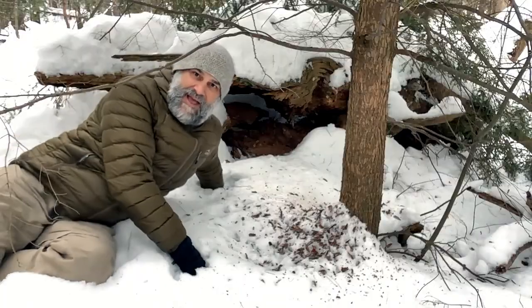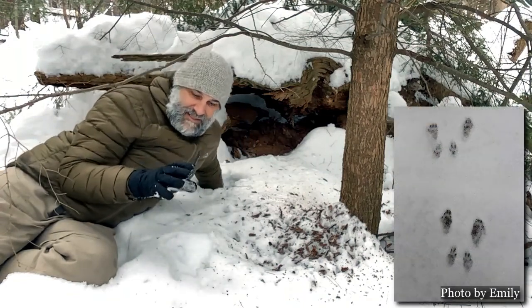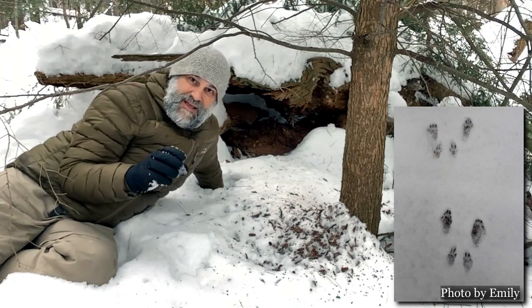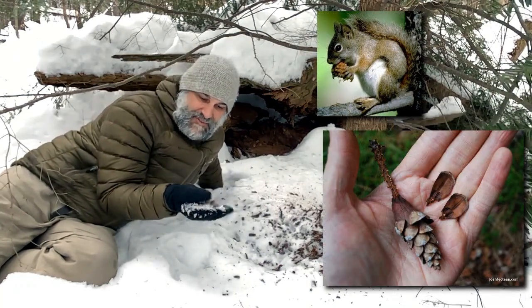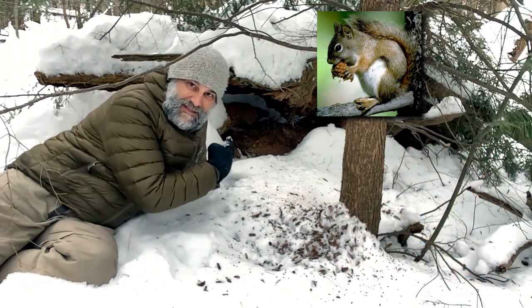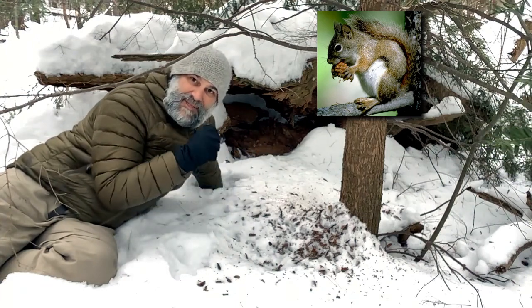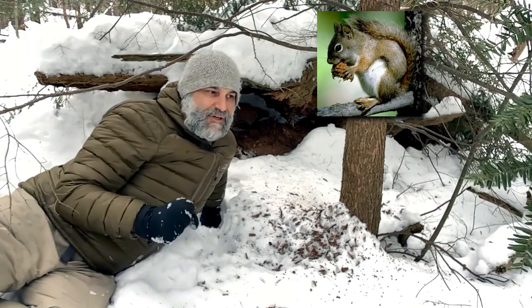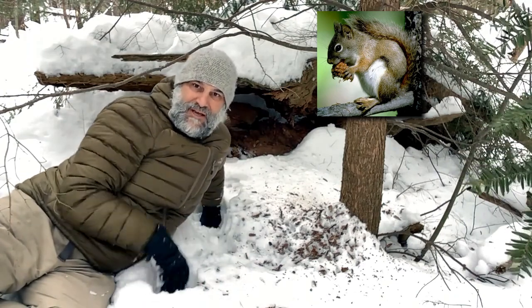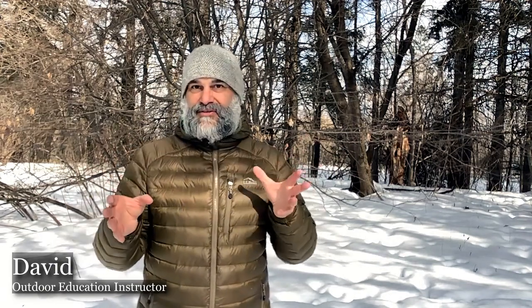I have followed the trail of another hopper here underneath this fallen tree. I can see there are a lot of tracks leading in here — they're a bit bigger than the mouse. There's just so much material here: little bits of scale left over from pine cones that this creature has been eating as its winter food. This creature, the red squirrel, is one of our most common hoppers here in this forest, and this is a sure sign that they are active here in the winter. We've just seen the evidence firsthand of what the red squirrels leave behind as they've been feeding and going about their daily activities.